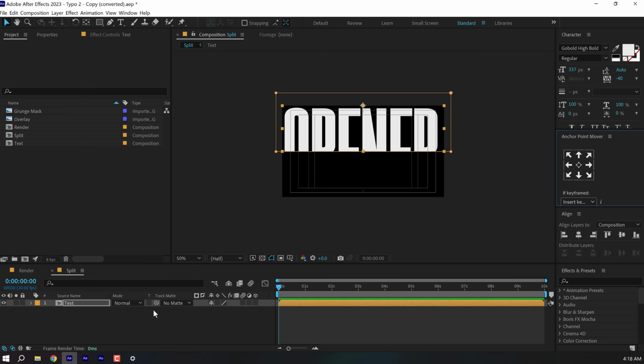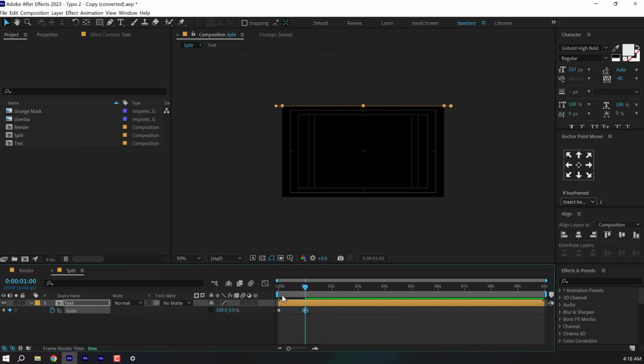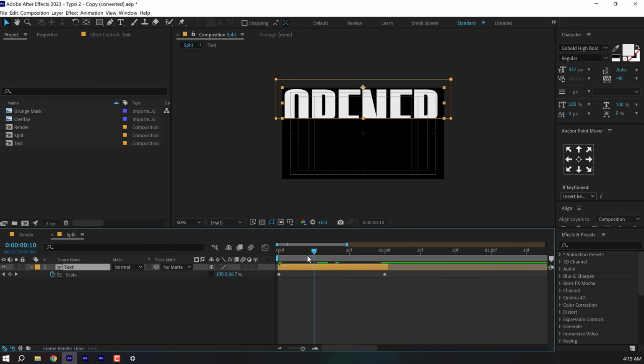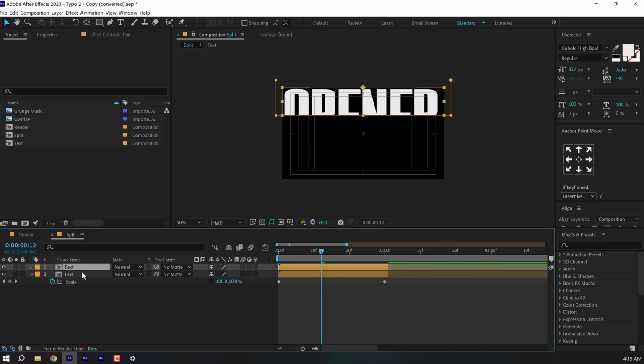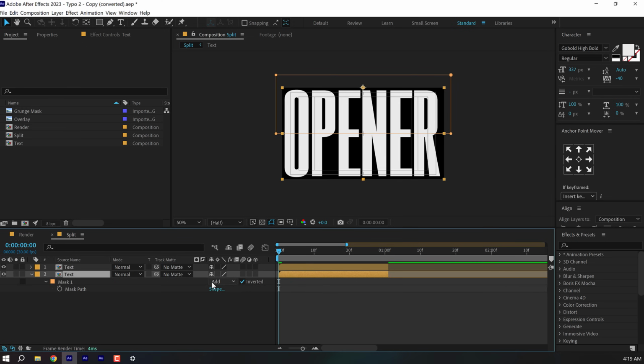And now let's animate this. So I'll press S to bring down the scale property and unlink the scale property. Create a keyframe, go to 1 second, and let's bring that down to 0. Then hold Alt and right square bracket to cut or crop the layer. There you go. And then duplicate this, press Ctrl D. Select the bottom one. Let's go at the very start. Press M to bring down the mask property and invert the mask, and then move the anchor point to the bottom like so.